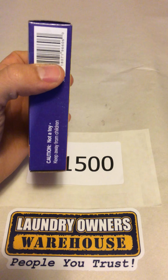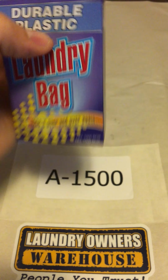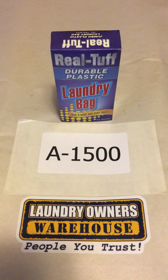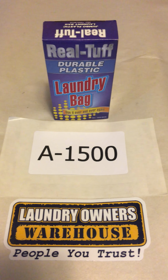And this is what the box looks like. So it is to be put in a Vend Rite vending machine, a bag machine that they sell, we sell on our website, which would be a B294. And that is the part number A-1500.